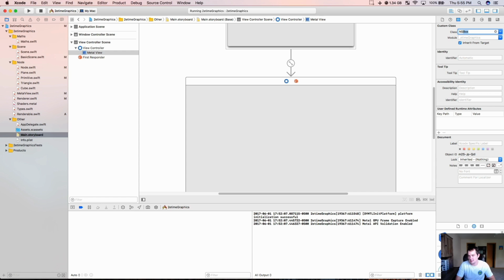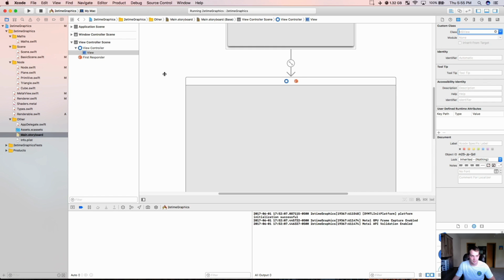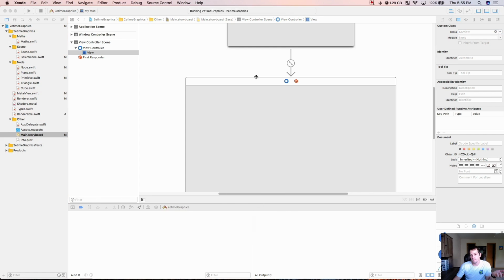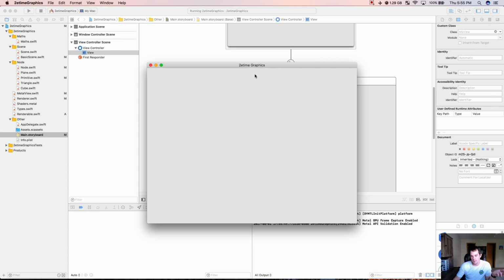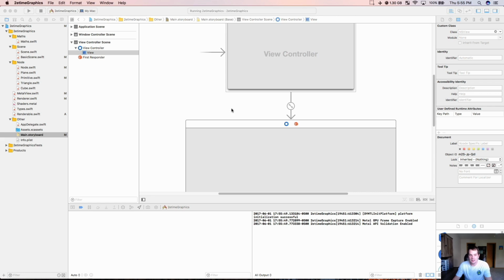We're just going to call it NS view controller, right? No, can't do that because I need to first make the class. All right, I'm going to turn it into NS view first. And I'm going to play, and I'm going to see if it builds. It should build. It should just open a window. Yeah, see, now we have an empty window with nothing in it. Our metal view isn't in there, but that's okay.